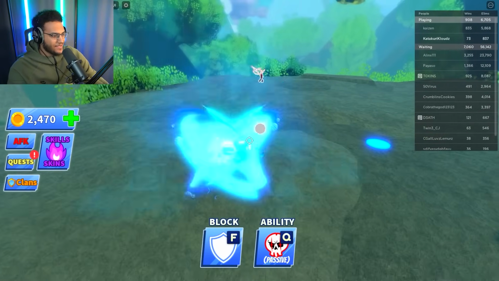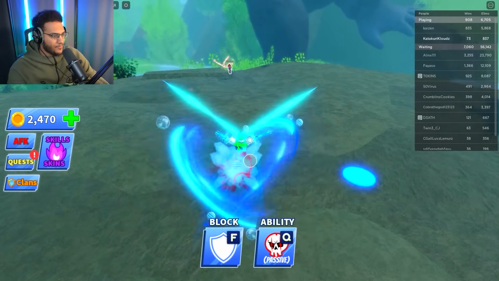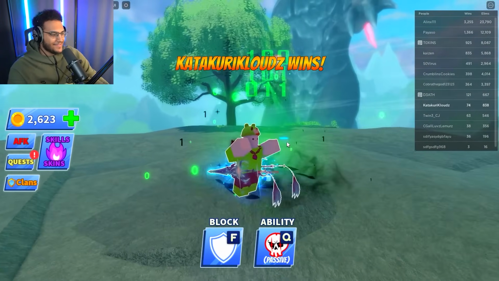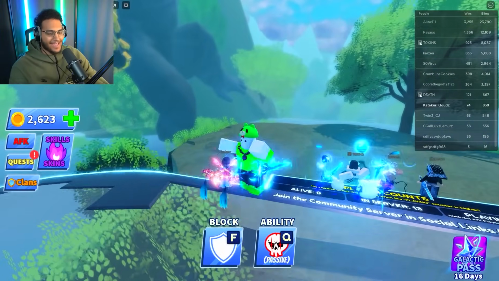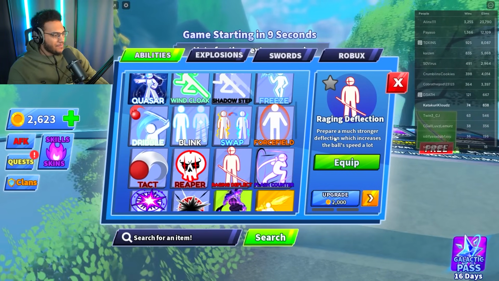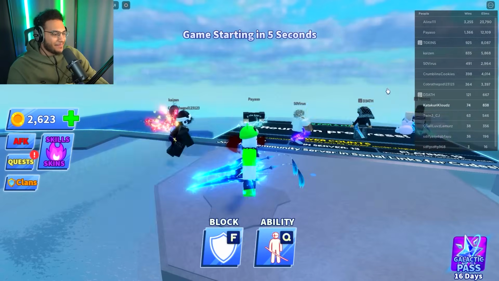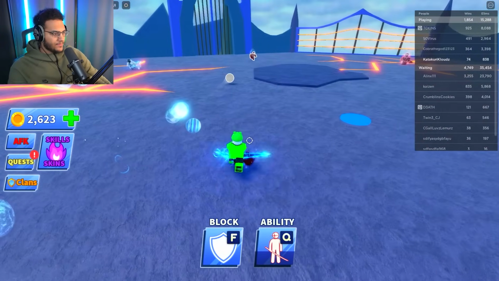I wasn't able to eliminate anybody this one, so I don't think I got an upgrade here, but I can just clash with this person. We should be good. There we go. Finally got a W with this. Moving up to the next ability at last, which is Raging Deflect. Prepare a much stronger deflection, which increases the ball speed a lot. That's kind of like Reaper, except it's not a passive, and I can use it at any point.